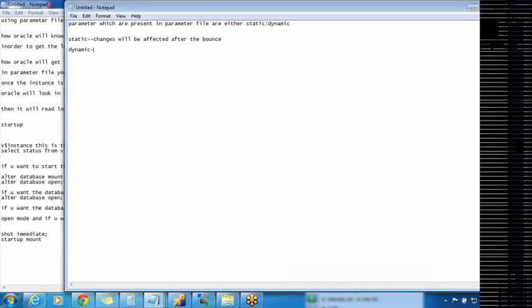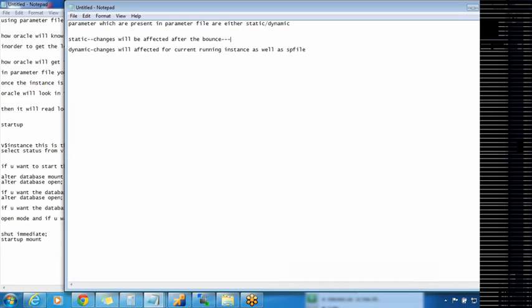Dynamic means changes will be effective for the current running instance as well as the SP file.